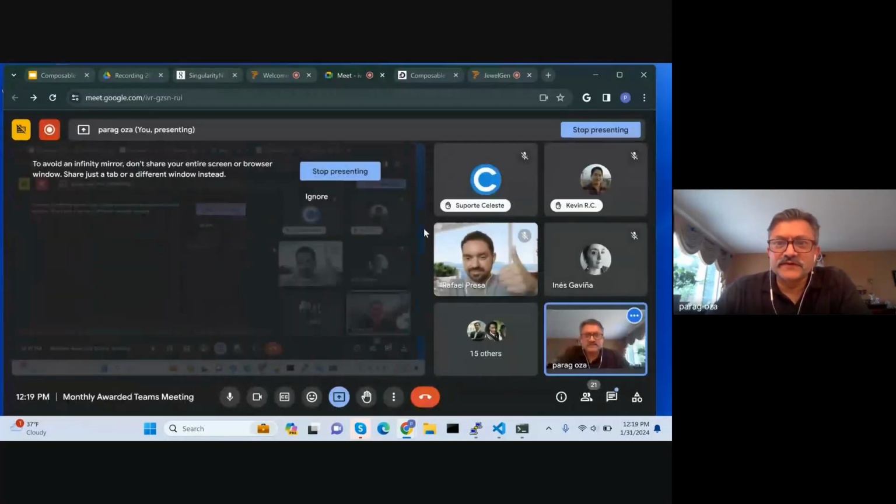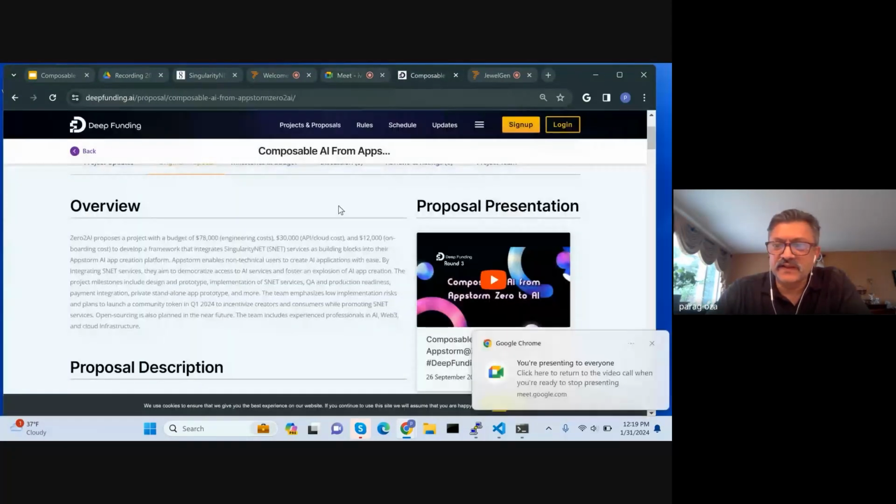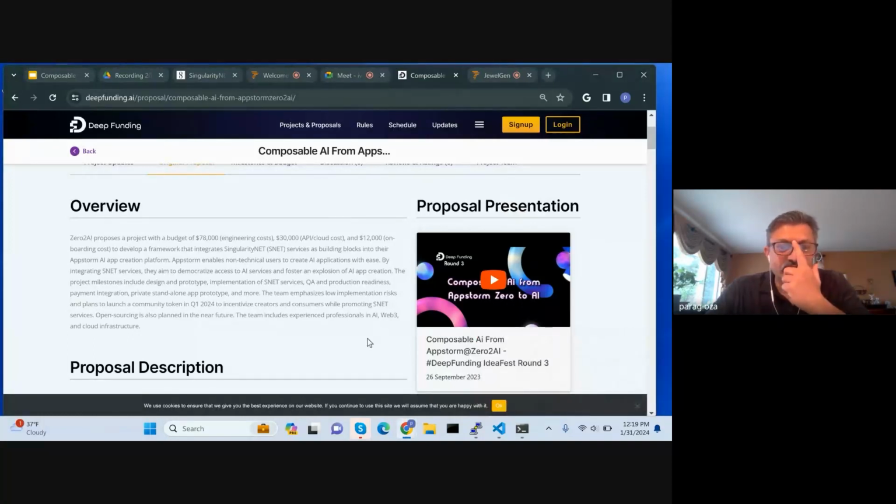Okay, great. So first thing is that our project is the composable AI from AppStorm. AppStorm is a platform that enables non-technical users to create Gen AI apps.